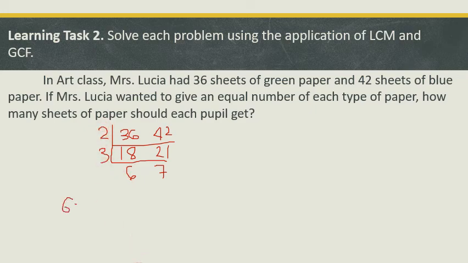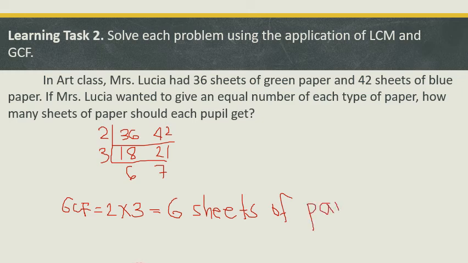So, ang GCF po natin is 2 times 3. Na ang answer po ay 6. Ibig sabihin, there are 6 sheets of paper that each pupil will get. Okay, so yan po ang ating answer dito sa problem. Okay, so huwag kalimutan lagyan ng label kapag ito ay problem solving.